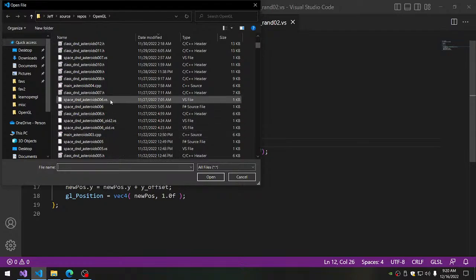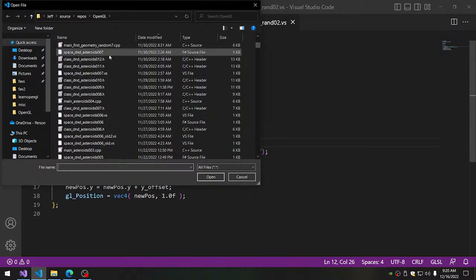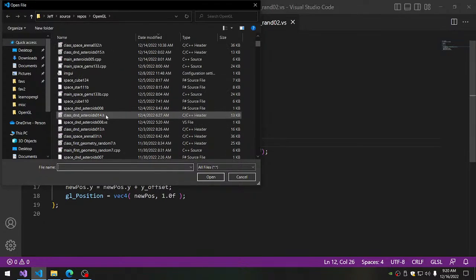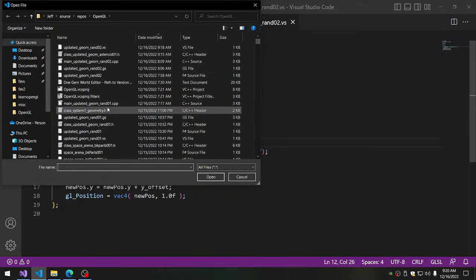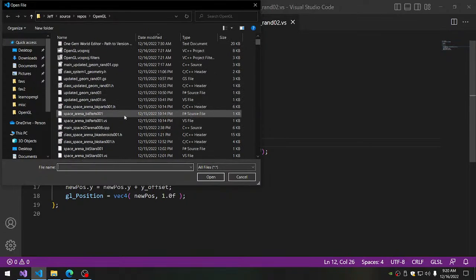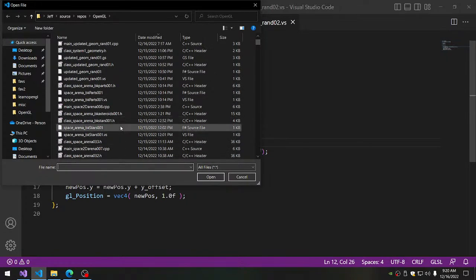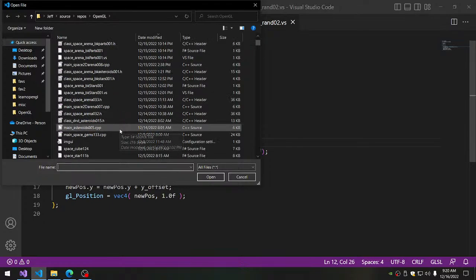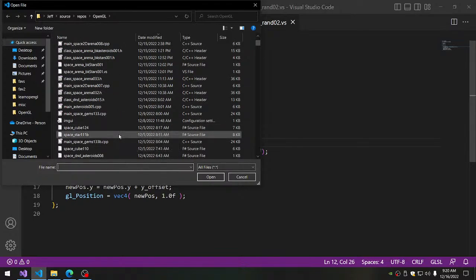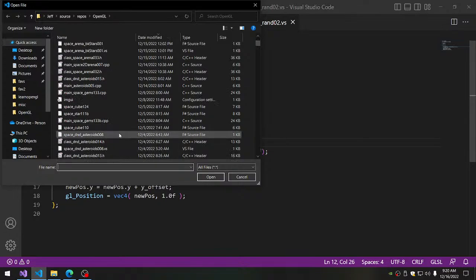Excuse me. Where's the FS? Right here. Asteroids, oh here it is. Okay, I'm losing it. That's fine though. So we want to look for these. Right here, background stars. Where did I put it? I just had it. That one.